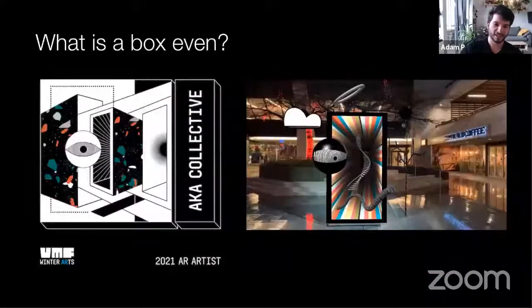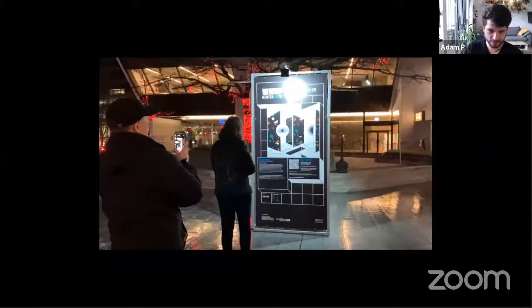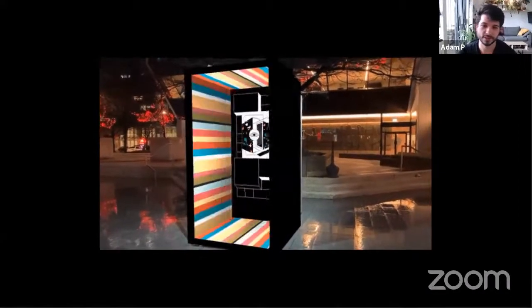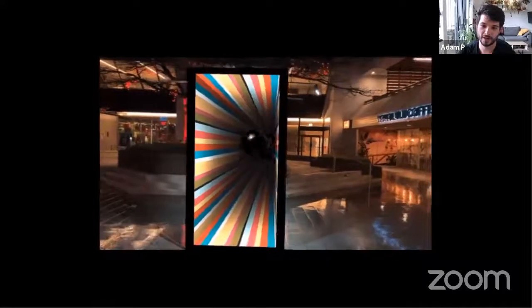And as time passed, the next project that came our way was a completely AR, an augmented reality piece with Vancouver Mural Festival this February. For this one, our concept, or our question, was: what is a box? There were boxes set up around the city with AR markers that people could scan, opening an Instagram filter to bring these little images to life. This is what the boxes look like, and we played on the idea of a box that opens up and brings things into the actual physical world. Here's a little snapshot of what it looked like through the AR filter.